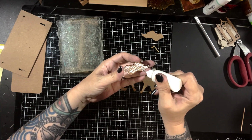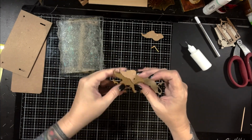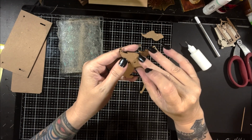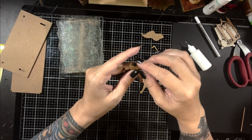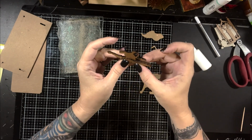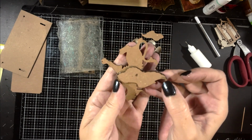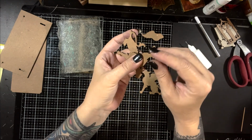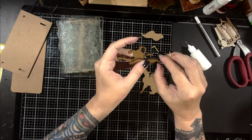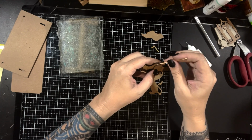All right, a little bit of glue on there. I'm going to put this on here, and I'm going to line it up with everything else. I'm not going to try to line it up with that very top because that's the part we want extra, right? But I want to make sure these are nice and flush with each other. Hopefully you can see that. Okay, same thing. Go along, get any glue. Just make sure it's even. Get these little extra bits.